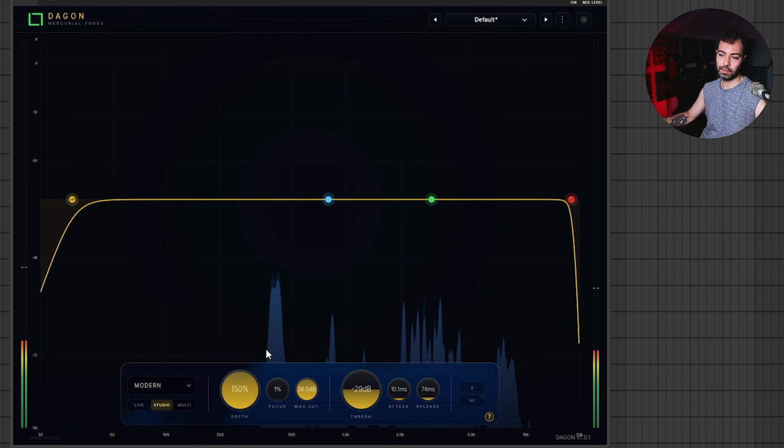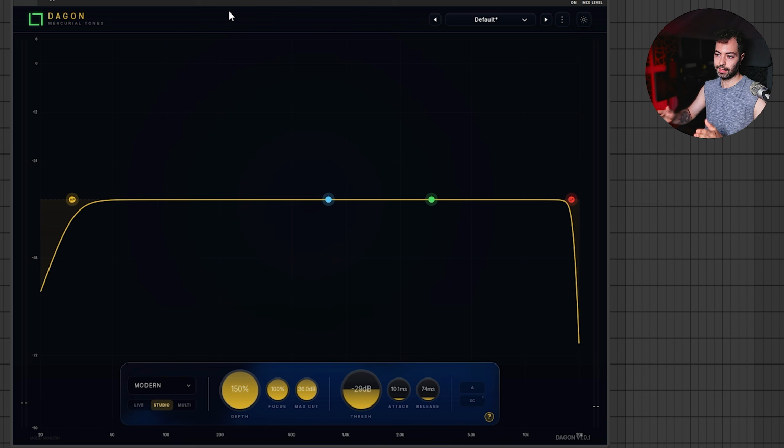Okay, I got it. If I push more focus, it's gonna make the bands more narrow, so it's just gonna focus in more detail. But if I have less focus, it's gonna be more broad. So it's like if you want a surgical type of resonance fix, or a more general one. So that's how it works.